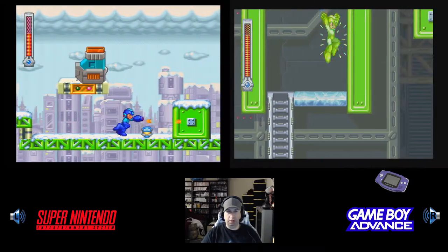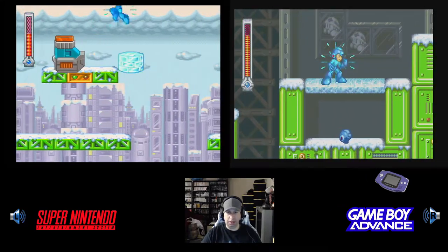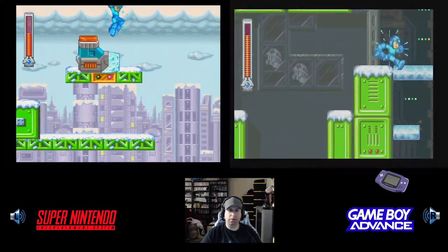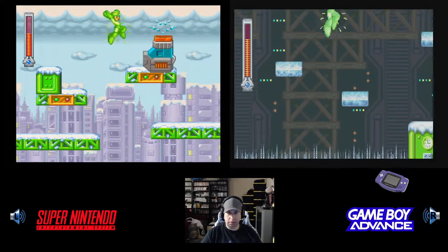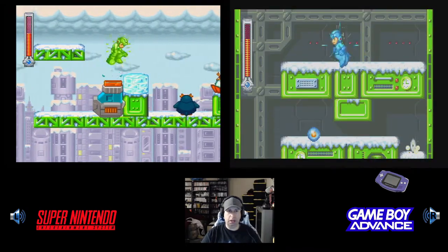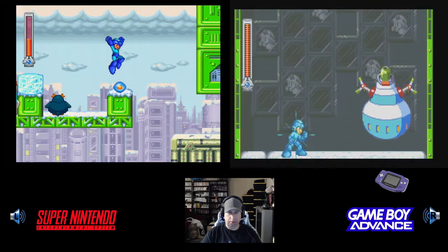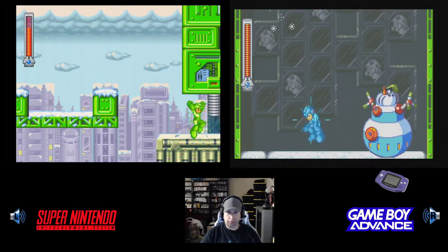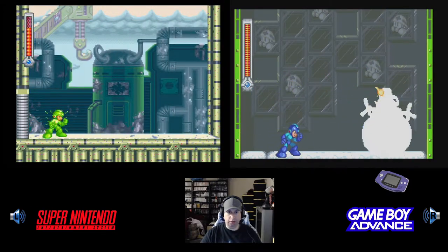You can see where the game has to kind of scroll up and down a little bit to show some of the detail. Like I said, there's that resolution difference between the Super Nintendo and the Game Boy Advance. And you've got those little CD icons that give you some art to unlock.